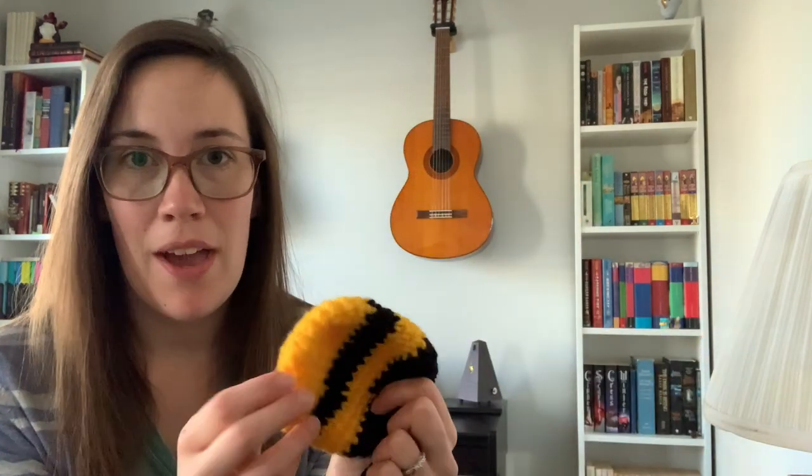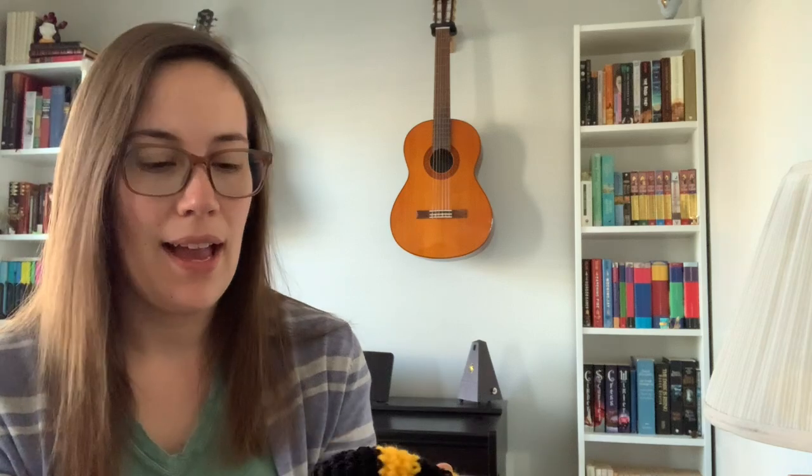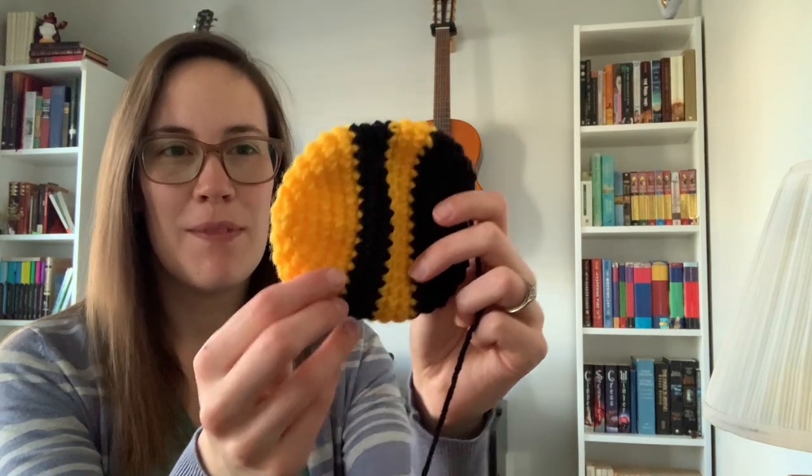And I was chatting with my other crochet friend about it, Monica, and she was like, oh, just do the invisible stitch. What do you mean the invisible stitch? So she sent me the link and we're gonna try that this morning and see if that helps solve my issue.